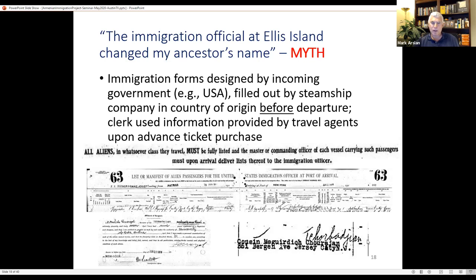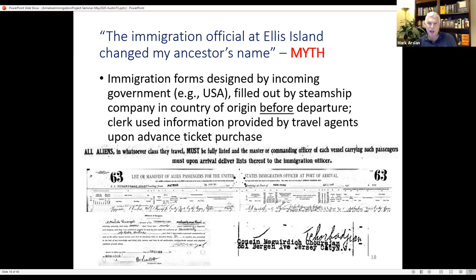So by and large, most of the notations on there are really correcting information that was incorrect to something that is more correct. What you'll often see is changing the occupation on these forms. It'll say on the form, I'm a farm laborer, because they were part of a rural part of Turkey. And then when you look at it, it says, no, I'm really a blacksmith, or I'm really a mechanic. And then that'll be on there. But just some fantastic information on these ship manifests.